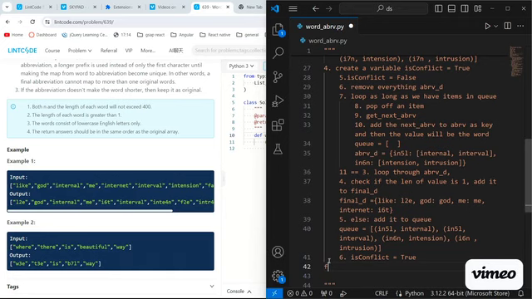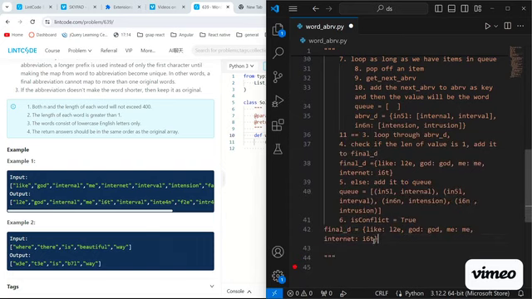So once we come back to step 4, what we can do at this point is our final dictionary will look like this. I'm just going to copy it. So once it's this way, it will have this other one. For internal, we know it's internal. And then for interval, it will be interval. And after interval, we have another one. So we have internal, interval, then we have intention, and then we also have intrusion.